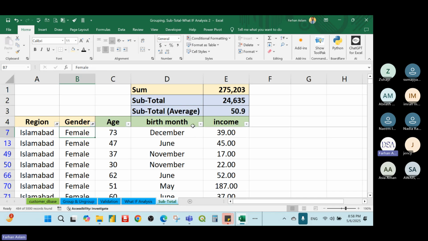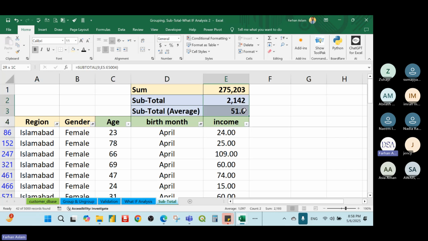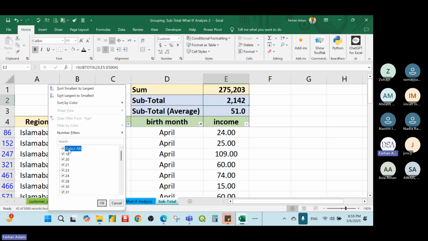Similarly, if I apply some other filter, let's say a third filter, April. So I say that all customers belong to Islamabad, they are females, and they visited the mart or shop in April. So this number is decreased more because we have applied a third filter. Similarly, you can apply one more filter, age. So you can restrict some age.